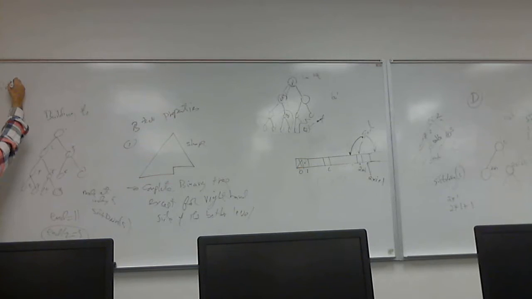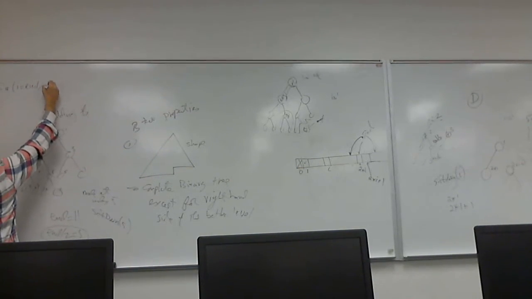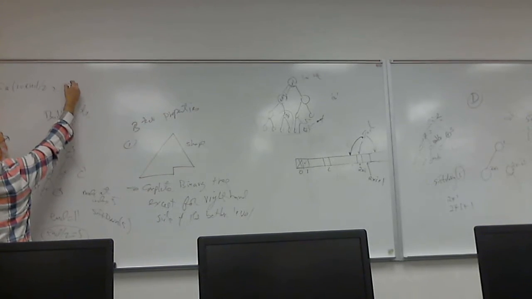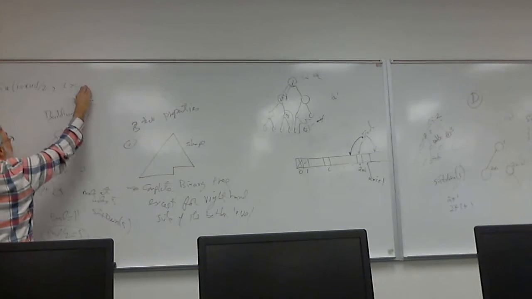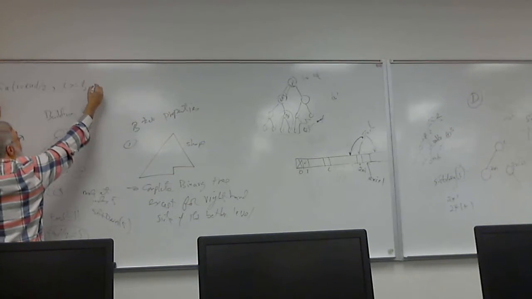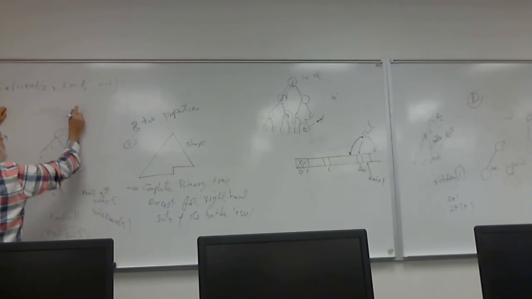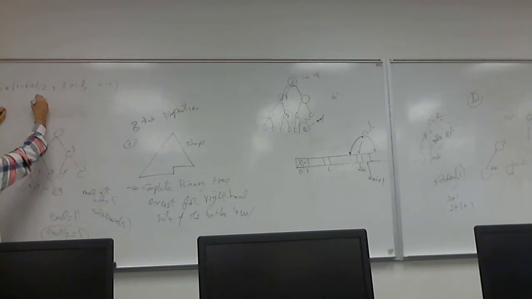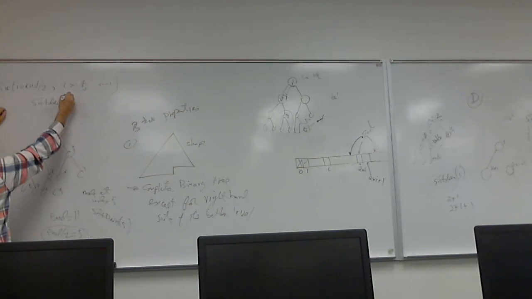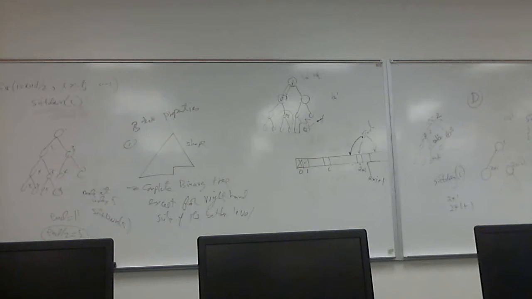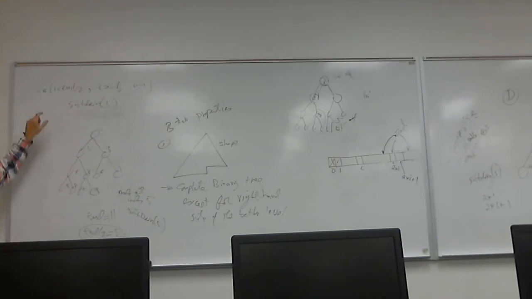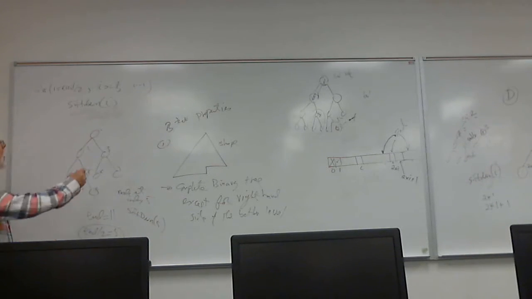For i equals n over 2, i greater than or equal to 0. Oh, sorry, yeah, greater than or equal to 1, i minus minus. What are we going to be doing? We're going to be doing sift down of i. This builds the heap, so sift down is the key to everything, it turns out. We need a semicolon here.